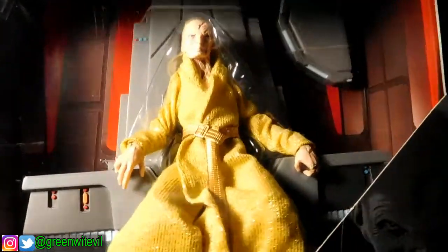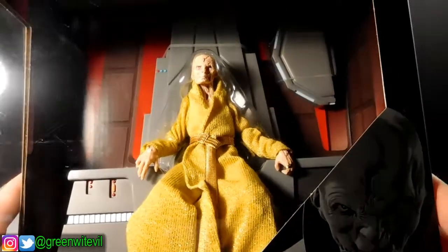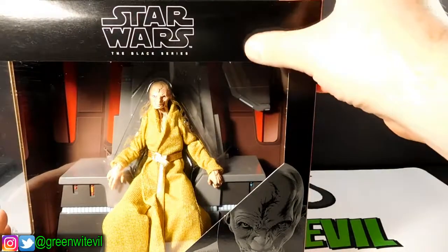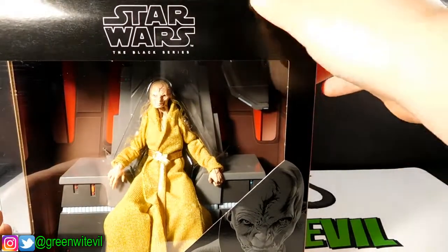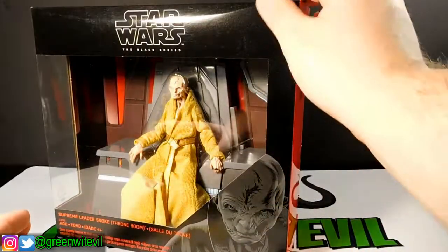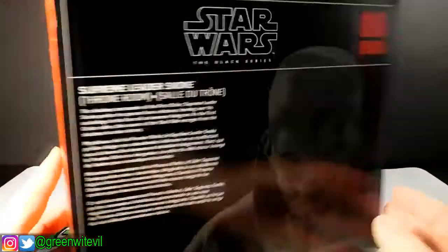Look at this. His robe is material, which is really awesome. I was lucky enough that I don't have the GameStop price label on here. I know that you can peel them off, but when he went to the back to get me one, he brought it out and it didn't have the sticker on it. I was very happy about that, because the chances of ripping off the piece and taking some of the box with it would be really sucky.